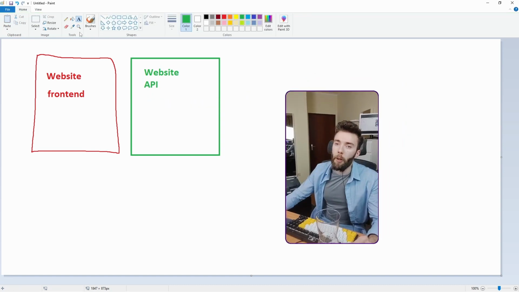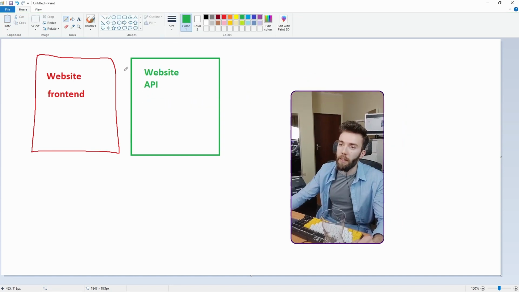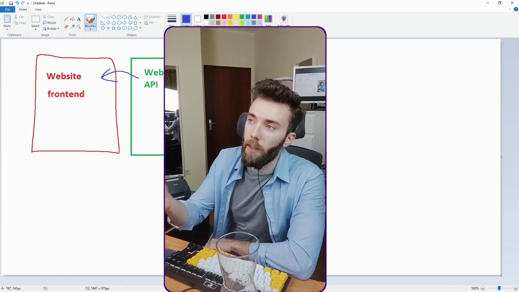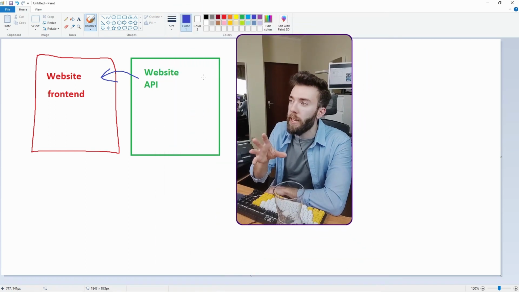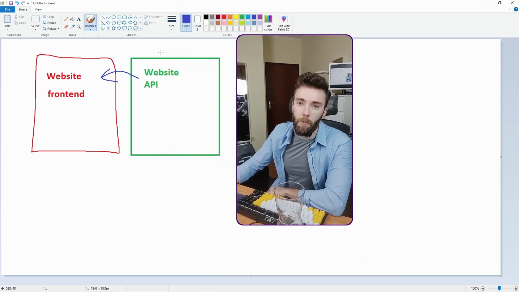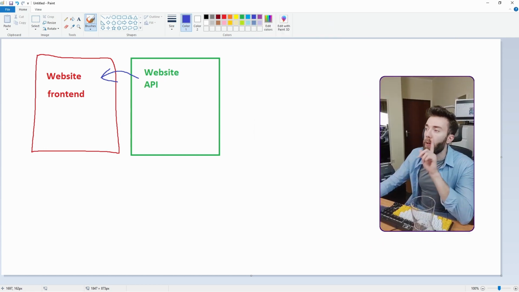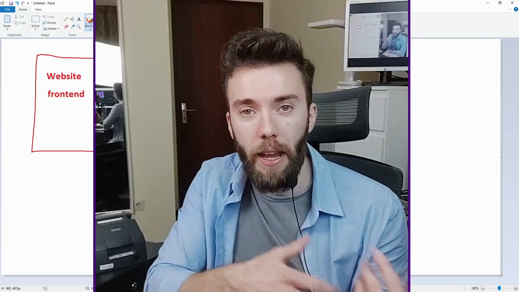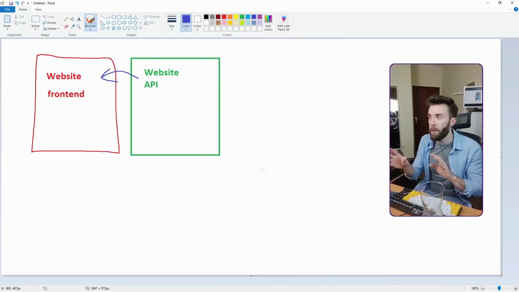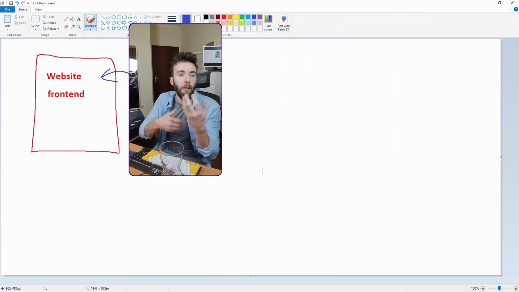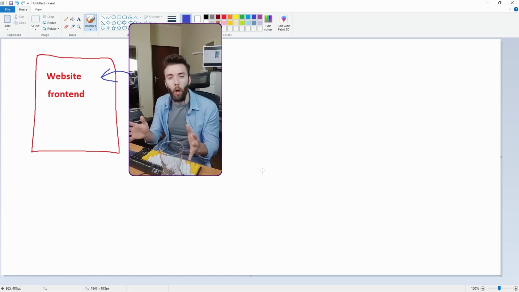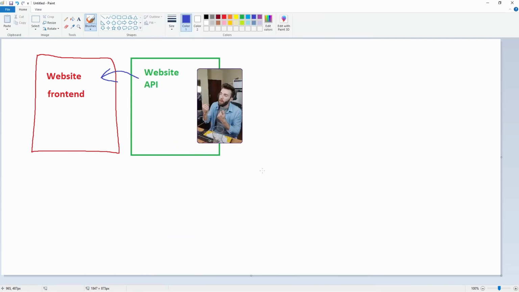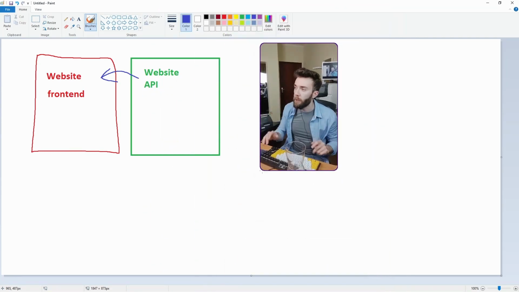So the website front end gets data from the API. I'm gonna use blue. So the website API gives data to the front end. The website front end can ask the API for anything. Now, here's the third player. You thought I only had a front end and a back end, so to speak. But no. The front end is what you're familiar with. Something that just hosts the JavaScript. That's how I choose to describe it. The back end, though, is more complex for several reasons that I'm not gonna get into.